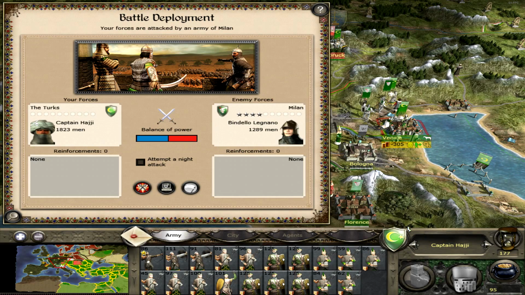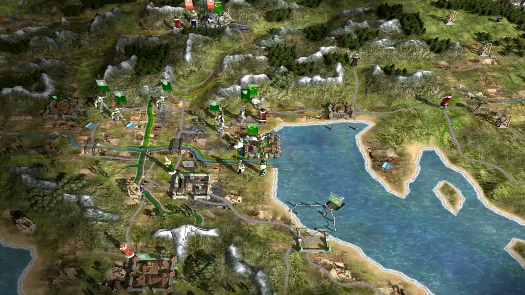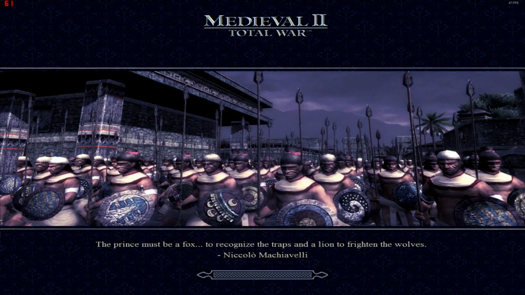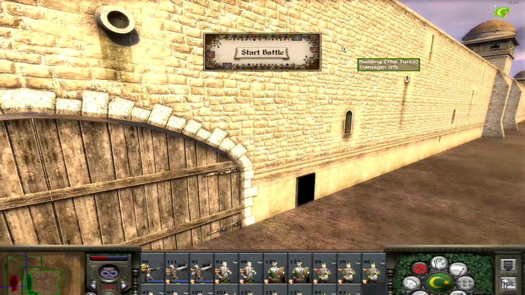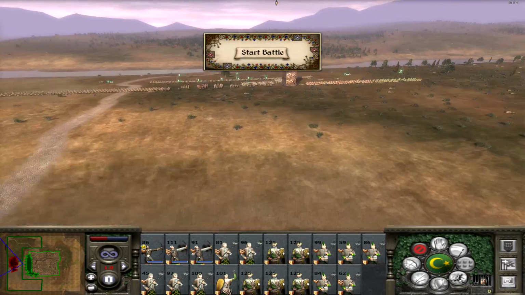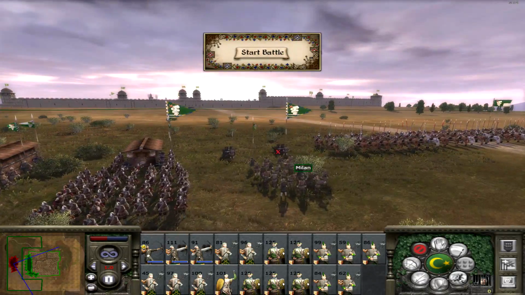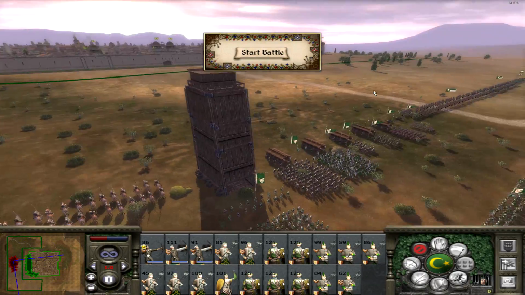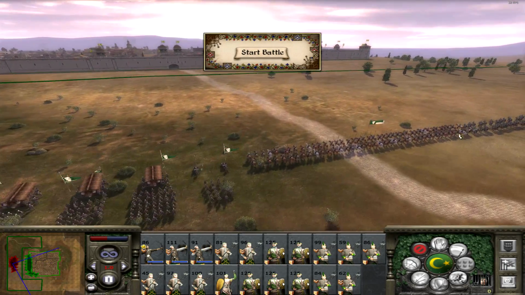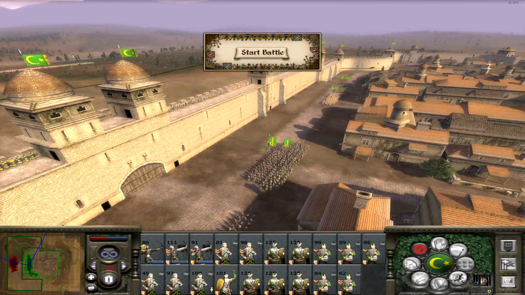Okay, here we go. This is a siege. We'll see you guys. Here we are, guys. This is a beautiful siege that we have here. And they have a bunch of rams. Do they have artillery? They do, but it's not that good. And this should be another easy victory. They have a lot of cav, which is not going to be an issue.